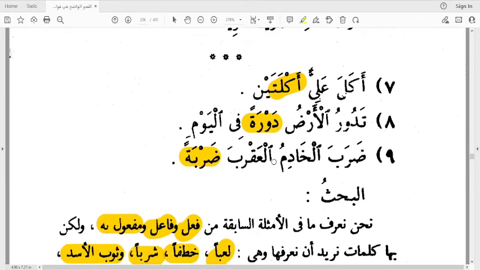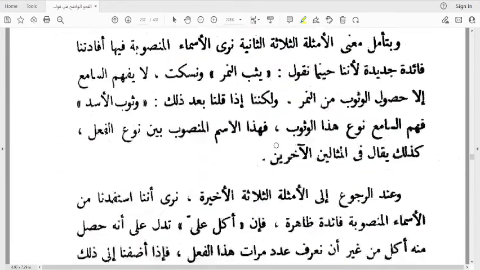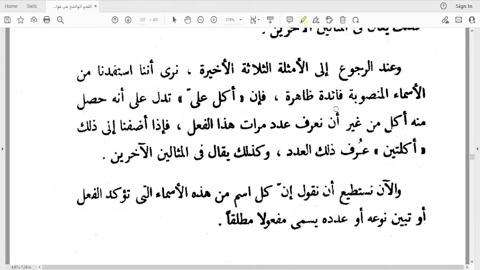Okay. And then we come to the last category. It says وعند الرجوع إلى الأمثلة الثلاثة الأخيرة. When we return to the last three examples, نرى أننا استفدنا من الأسماء المنصوبة فائدة ظاهرة. We realize that we've gotten an apparent, new benefit from the مفعول مطلق.